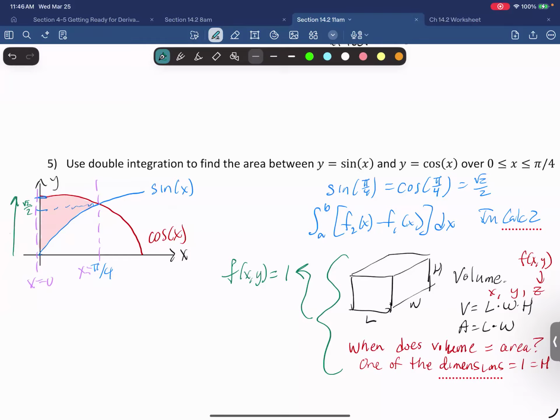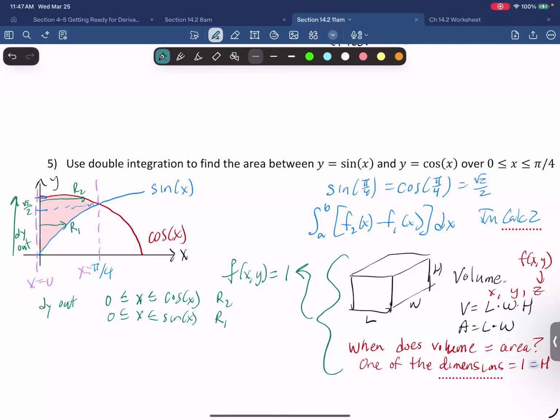So if I do dy on the outside, I have one region, region 1 doing this, and region 2 doing this. I'm going to have two different limits of integration. The left side is the same for both. We've got 0 less than x less than cosine x for the R2 region. We have 0 less than x less than sine x for the R1 region, the lower region.